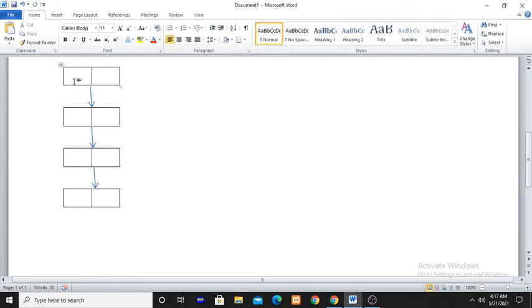Suppose here the element is 5, here it is 10, here it is 20, and here it is 30.